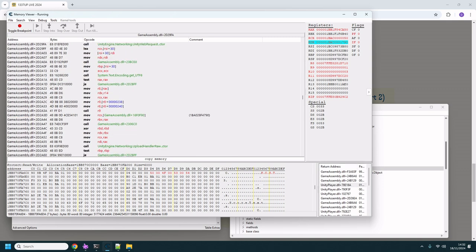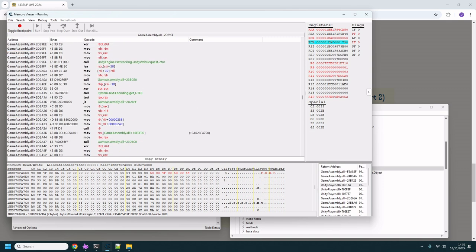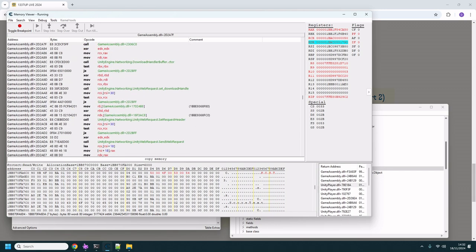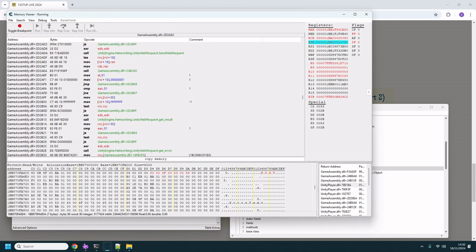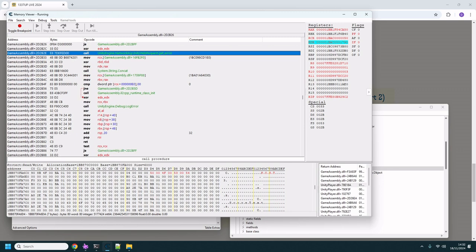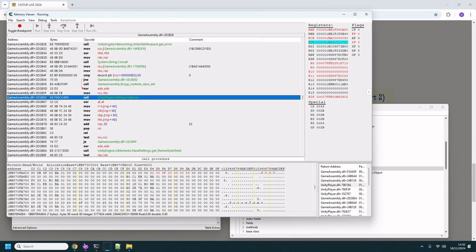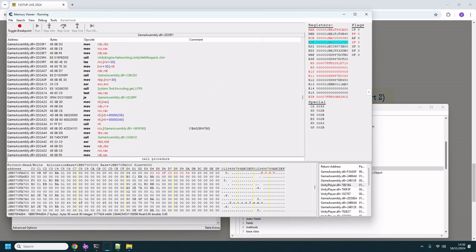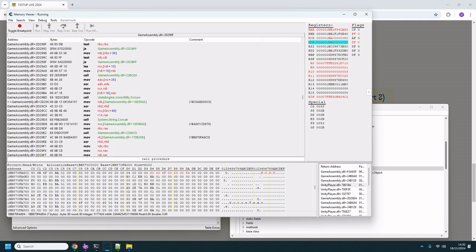Then a bit further down, there is upload handler set, which will upload the JSON data, and there's a download handler, which will give us the result. And there's a bit of error handling, which is logging an error if the request didn't work correctly, but that's all pretty much.